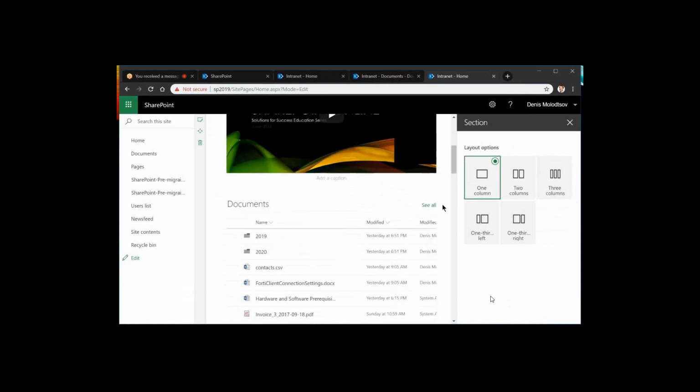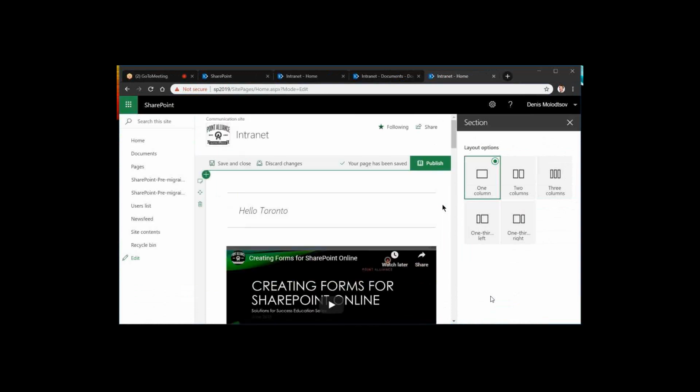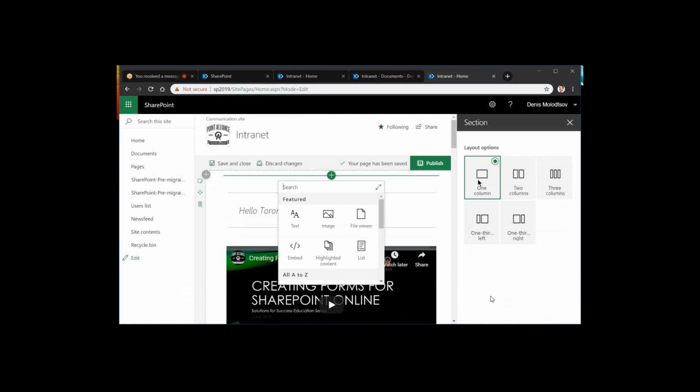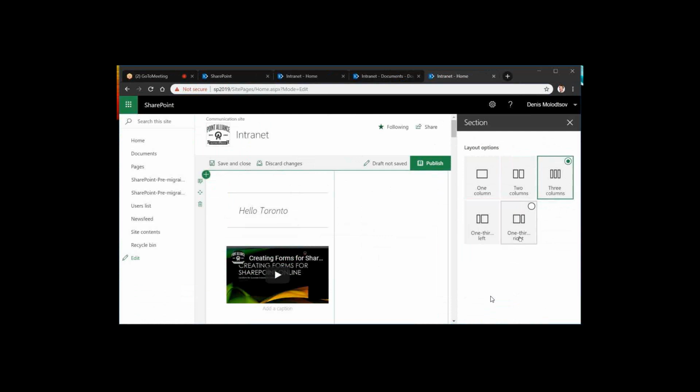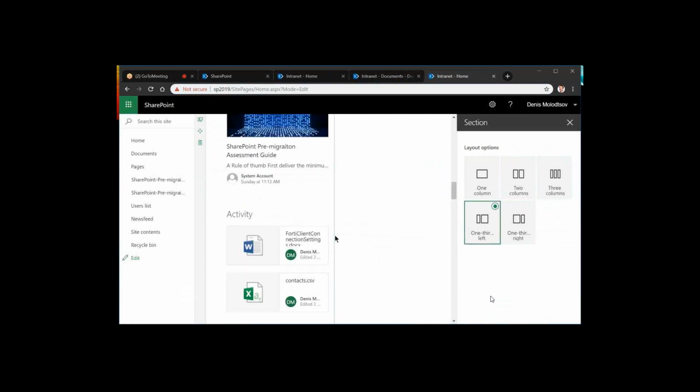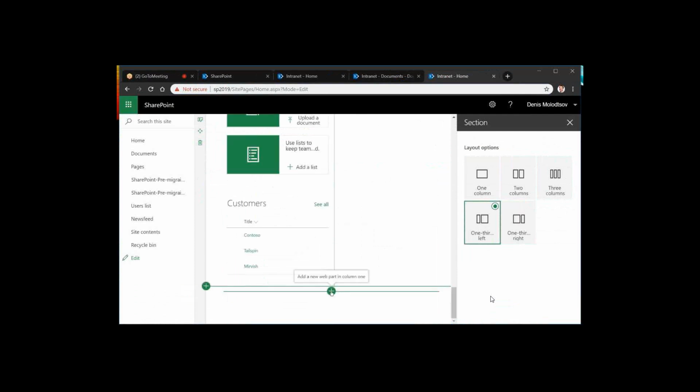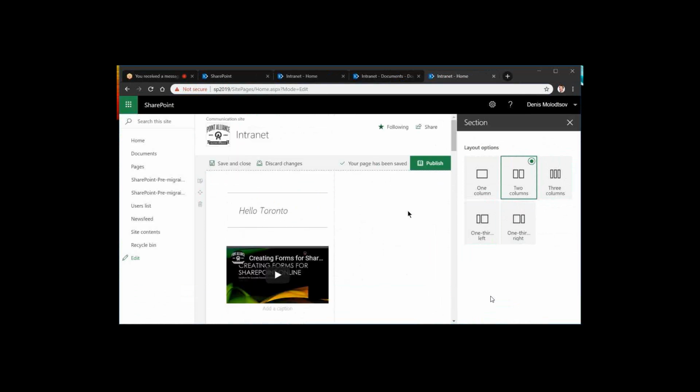In modern pages, you do not really have or need page layouts any longer. This is because every page is so flexible. You can change layout on the fly and combine all sorts of different layouts you want. In SharePoint 2010, 13, and so on, we had to create multiple page layouts for different purposes. Now it might not be necessary because we can just modify an existing page to have like 3 columns first, then 2 columns, and so on and so forth. You don't have to think ahead of time, thinking how many columns would I need.